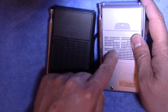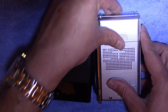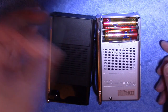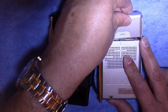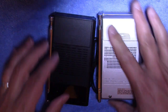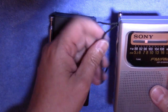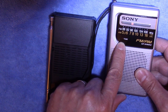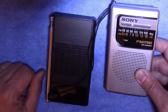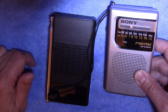I'm thinking this is the better way to go myself, but the other difference is the battery door comes off, so you can lose the battery door on this guy. And I believe, if I remember correctly, the hand strap or wrist strap was already attached. So that would be the differences. It just has a tuning LED. It doesn't tell you when the radio is on. There's no power indicator.